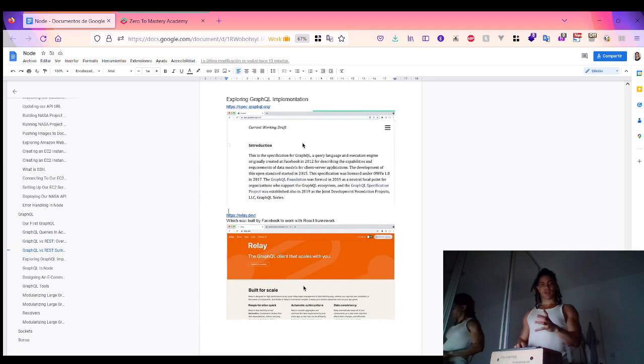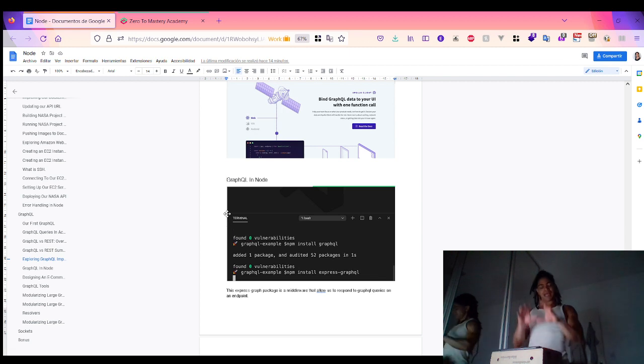All right. So I also looked at the implementation website and how you can use GraphQL with the React framework and Apollo, which is a tool that allows you to build front end and back end GraphQL servers. But before using this full-battery tool, I wanted to follow the Zero to Mastery structure, which has us create a GraphQL server from scratch, using Express and an Express middleware with GraphQL.